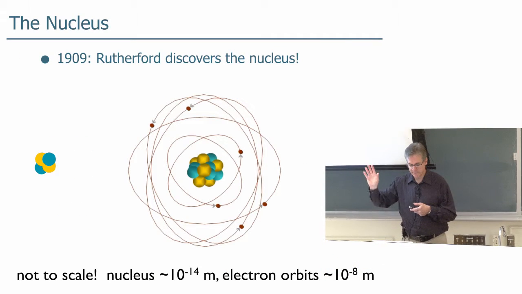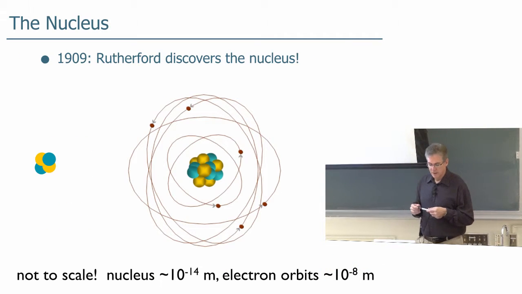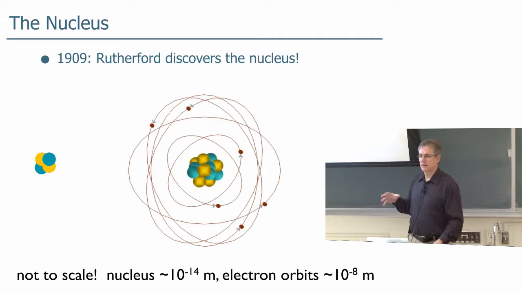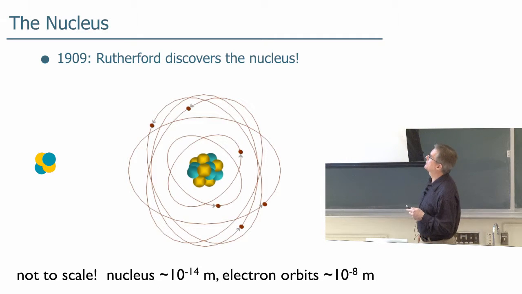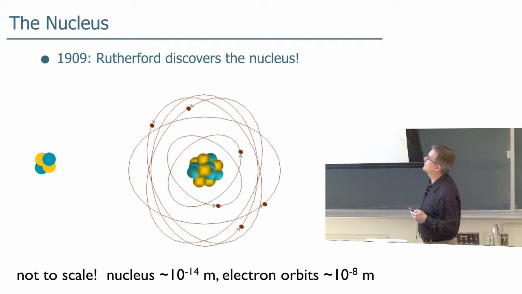Last slide and then I'll let you go. The atom was finally understood, or begun to be understood, a few years later when Rutherford and his students Geiger and Marsden did this wonderful experiment where they shot alpha particles, which are actually the nuclei from helium atoms, at a gold foil.